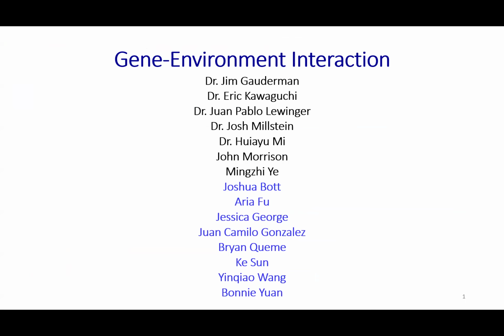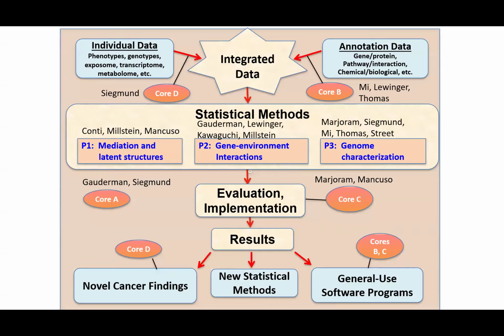Anyway, so I'm going to talk about gene-environment interaction. It's work that involves a lot of faculty, staff, and several of the students who are listed in blue down here. It keys off of something called a program project grant that we have kind of uniquely in our biostatistics division compared to other biostatistics programs. This one focused specifically on statistical methods, and I think it's the only currently funded methods P01 in the country. It's focused around integrative genomics.